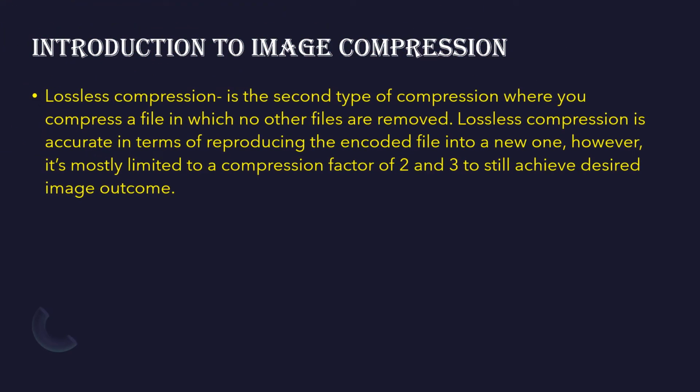On the other hand, lossless compression is where you compress a file in which no data is removed. Lossless compression is accurate in terms of reproducing the encoded file into a new one. However, it is most likely limited to a compression factor of 2 or 3 to still achieve the desired image outcome. It is usually used in personal records such as school files, business files, and exclusive image and video contents.